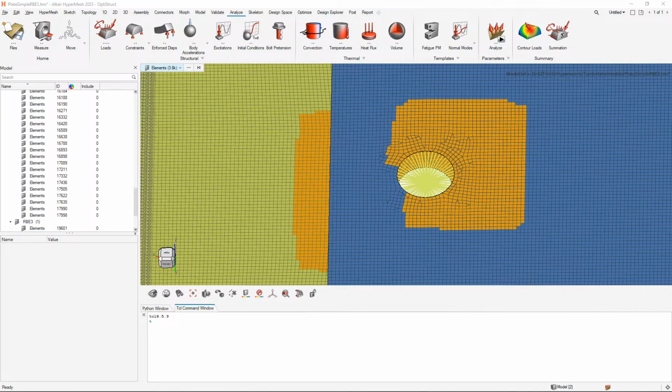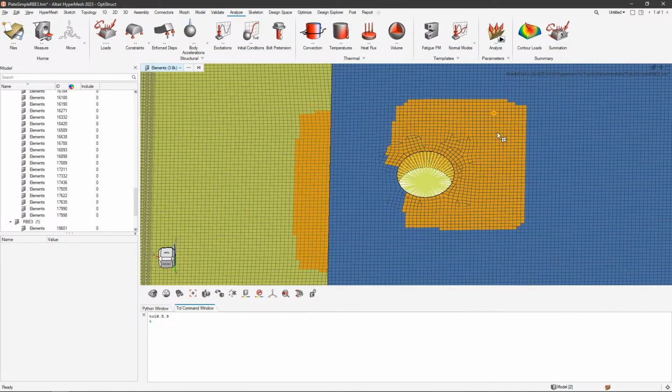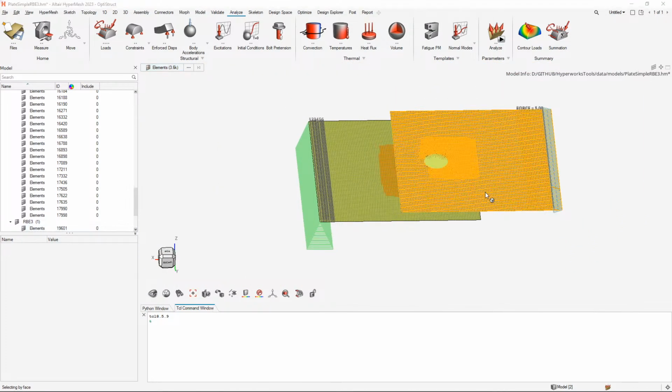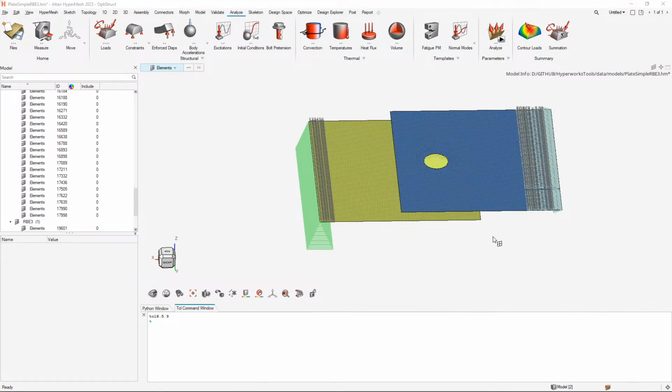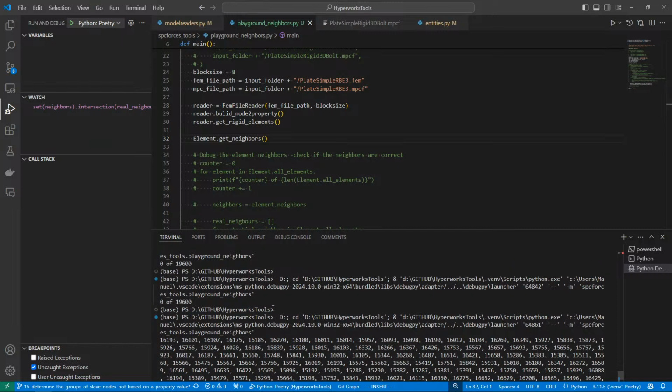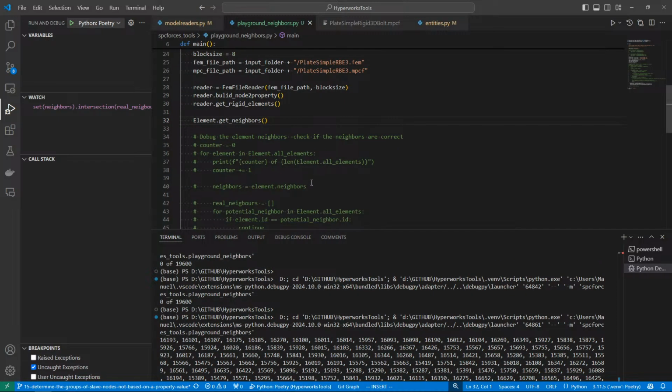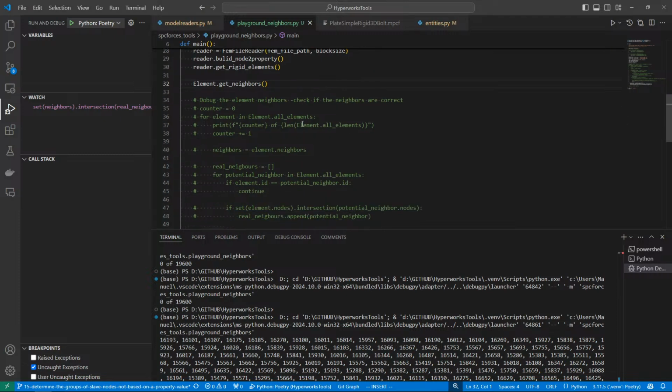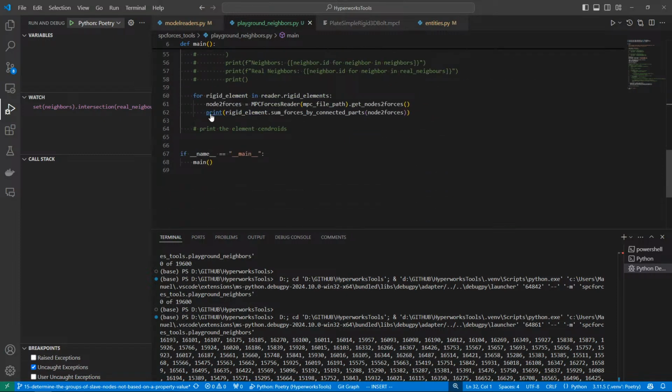Okay, so it's not really working, or maybe it's just a debug output. Who knows? What did I print here? What did I print there? So print rigid some forces connect.